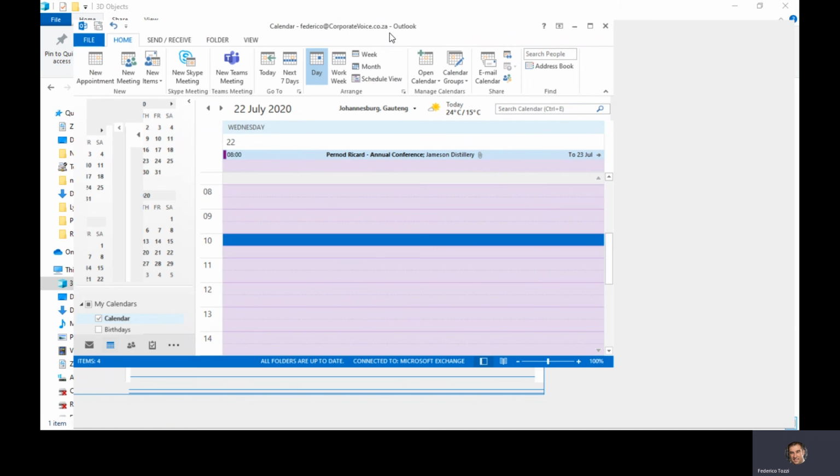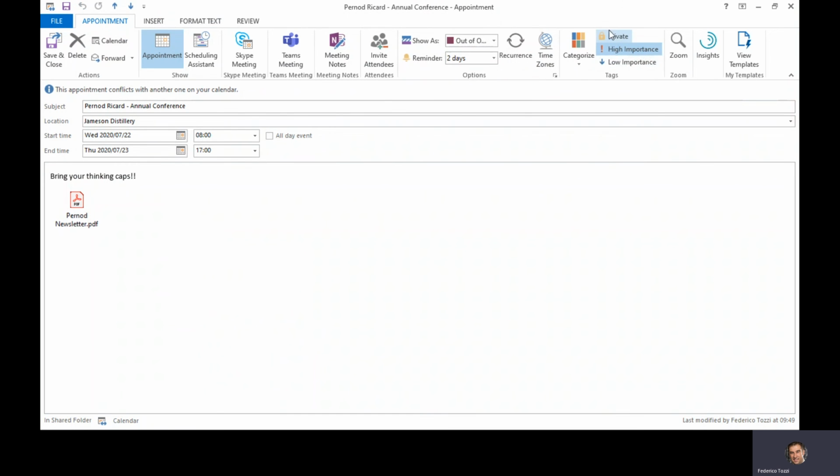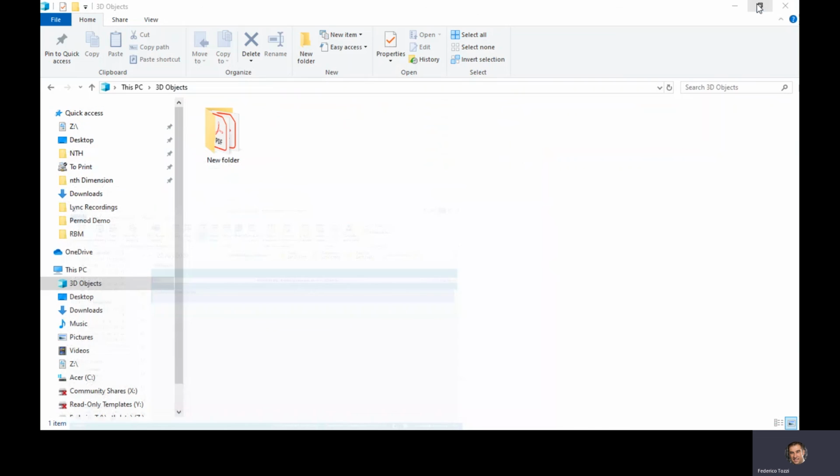Just to show you what the reminder in the diary looks like, when I open up this particular event, we can choose between private, high, or low importance. We've chosen high importance. You can specify how it shows in your diary, the reminder before the event, the subject, location, start and end date time. You can specify a body, as well as put in an attachment such as an agenda, map, directions, itinerary, whatever you need to put in as an attachment. So really, really powerful and useful.